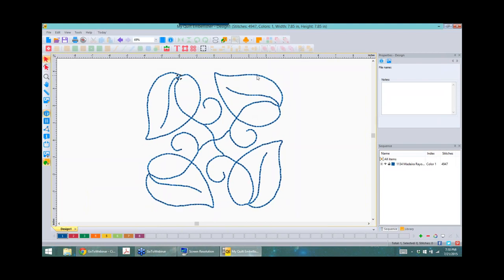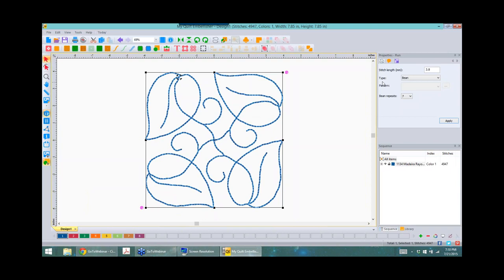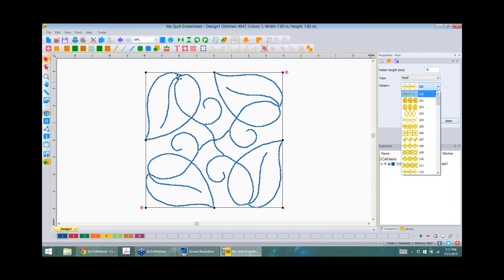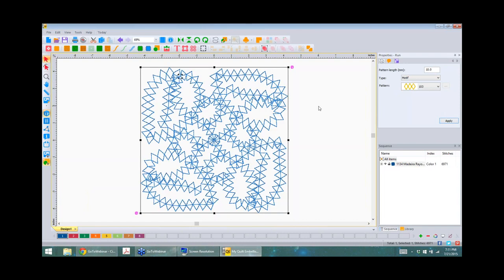Now, the other option we've got is to select this, and let's go to a motif stitch. Now, these can be really fun, such as this one. We'll do these little diamonds all across it and click apply. And the first thing you notice is that those diamonds are way too big.